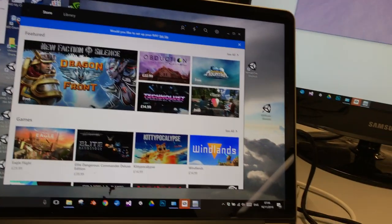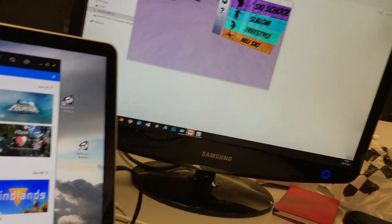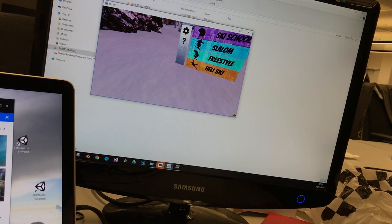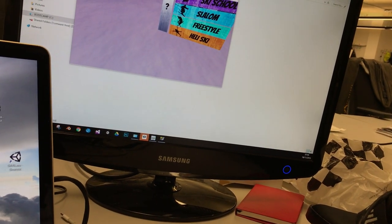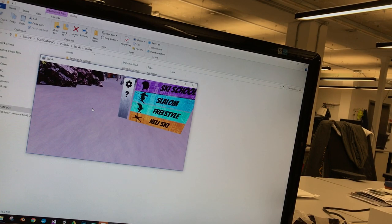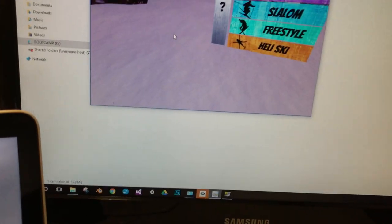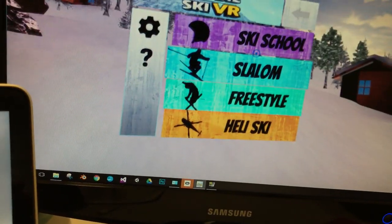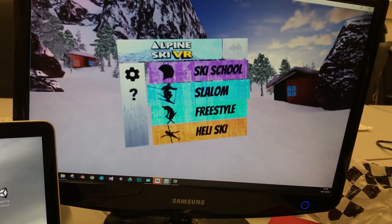Let's just get Fraps up so we can see the frame rate. Cool, so we can see that's running at 75 frames a second there. Absolutely no lag in VR at all. That's obviously just the main menu system. So let's just have a look down there.